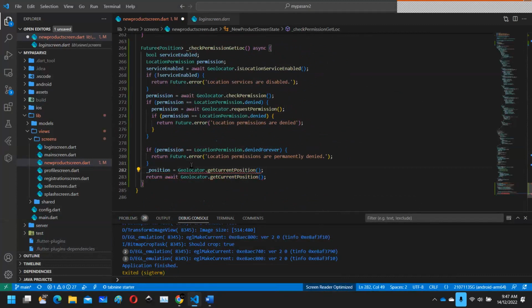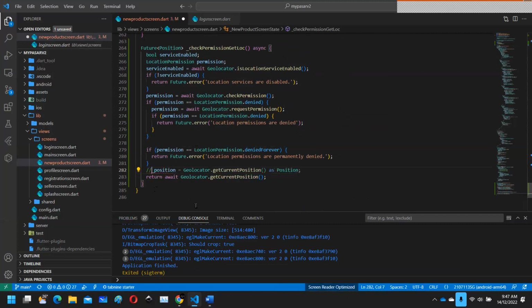If I may, get current position as position. Let me check location permission, future error, location permission, get current position, but this one just as a position. Let's just try that. Okay, because we want to get this information later on to print out our location.